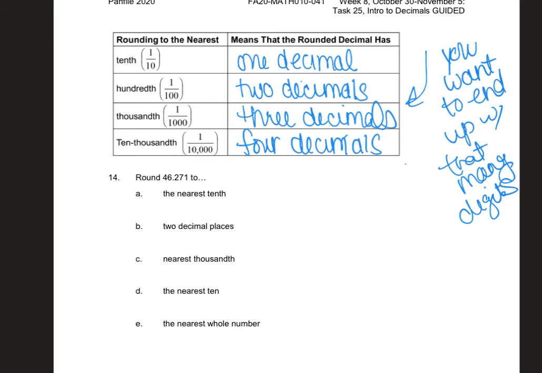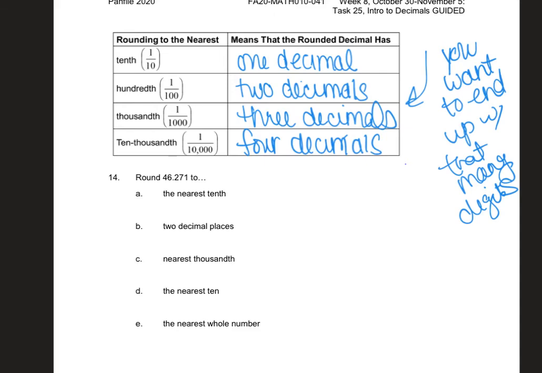Okay. Now, with that, again, what's a good way to remember? What's an easier way to remember? What's a trick to remember? When you're talking about tenth, you're talking about the number 10. It has 1 zero. When you're talking about hundredth, you're talking about 100, and you're talking about 2 zeros. When you're rounding to the nearest thousandth, you're talking about 1,000, and that has 3 zeros, and 10,000 obviously has 4. So really, if you know how many zeros are in the numbers 10, 100, 1,000, and 10,000, and you can come up with that, then you know where you're rounding it to.